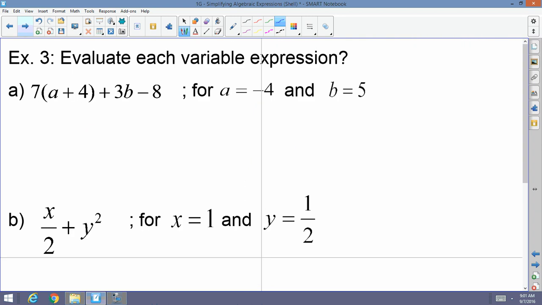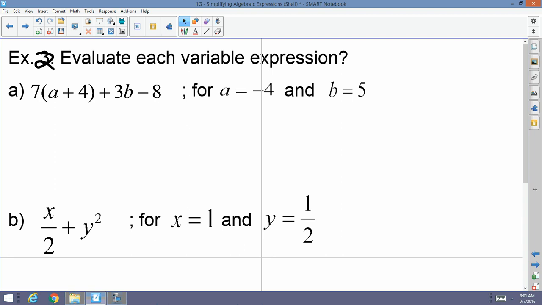All right, let's continue now because it's just a matter of applying all of these vocabulary words that we learned. Okay, this is actually example 2. Evaluate each variable expression. Okay, let's evaluate each variable expression. Remember that when we're evaluating, they give you the value of a variable, and you have to plug it in and then use order of operations to solve.